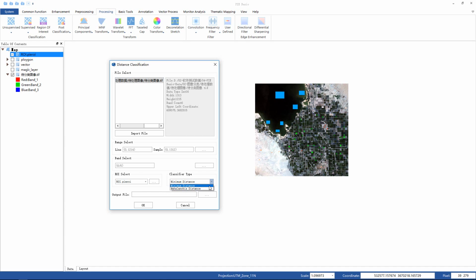Select classifier. We can choose a minimum distance or Mahalanobis distance. We can set the file name and output files. After all parameter settings are completed, we click OK to perform classification processing.